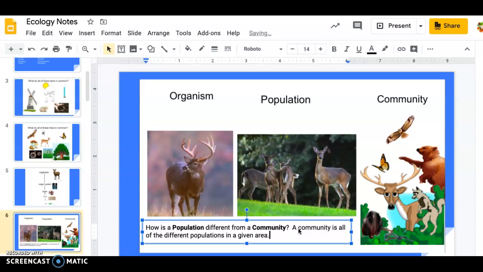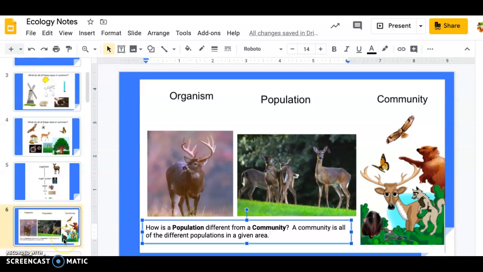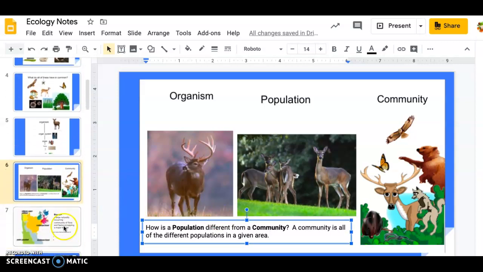So it's a population of deer plus the population of bear plus the population of butterflies plus the population of all the plants that may be eaten. That's the community. And that's really kind of what we're going to talk about. We're going to talk about communities of biotic things and also the abiotic things that exist within those communities. And we're really going to call that then the ecosystem. That's our house, okay?